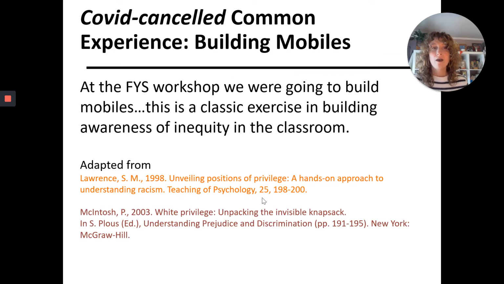Okay, so I just want to explain a little bit about the part that we were going to do in person. There's a really classic exercise on equity and inclusion that is called the Building Mobiles exercise. And it sounds like exactly what it is. You're building a mobile, like a balanced hanging thing.